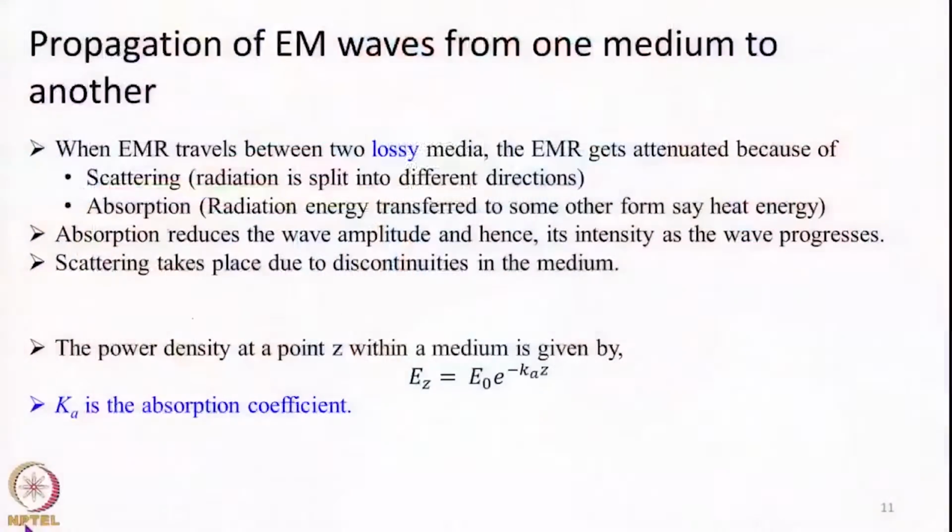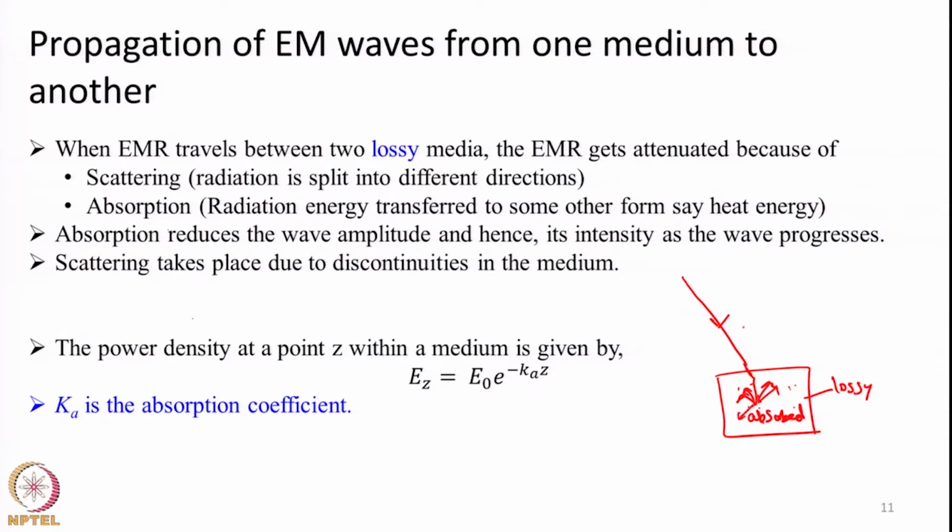On the other hand, scattering means the incoming energy, rather than being passed as such, will be split up into different directions. Let me give a simple example in this slide. Say energy is coming in this particular direction and some medium is there, let us say the medium is full of some sort of molecules. When it is incident on it, if it is a lossy medium, then some portion of it will be absorbed, that is used up by the molecules within the medium, and some portions will be scattered in different directions.